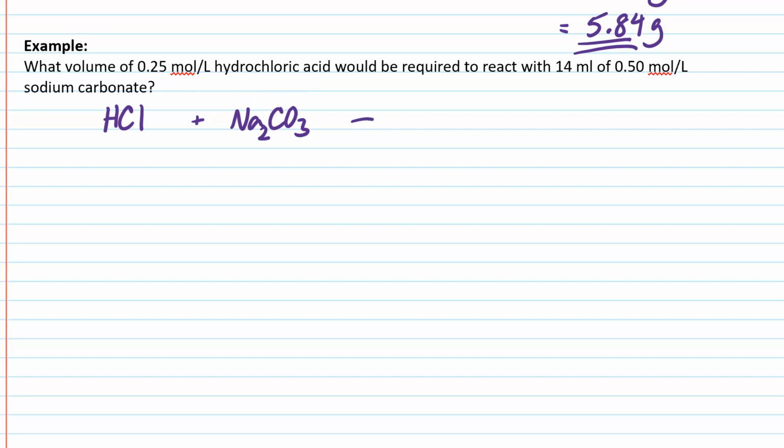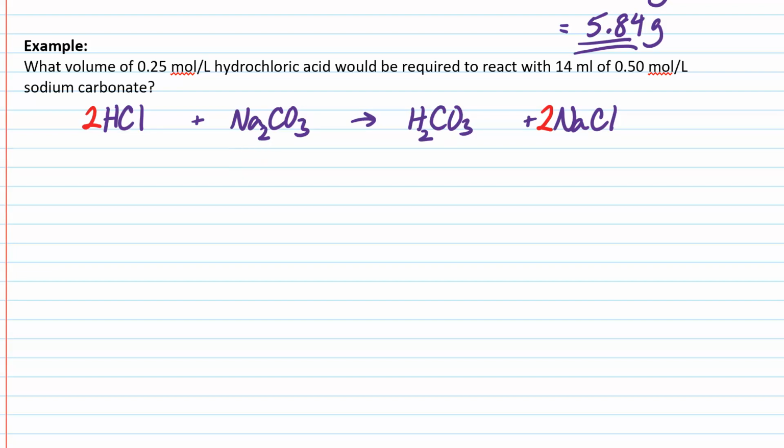And what is going to be produced? You can think of that as a double replacement reaction with 2 compounds. So the hydrogen is now going to be with a carbonate, so we'll need 2 hydrogens there. And the sodium is going to be with the chloride, and that's a +1 and -1, so it's fine written as is. In terms of balancing, I see 2 hydrogens on one side, so I'll put a 2 on the left to get 2 hydrogens. That also gives me 2 chlorides, so I'll put a 2 on the right for 2 chlorides, which also gives us 2 sodiums, and we already have 2 sodiums, so we're good.